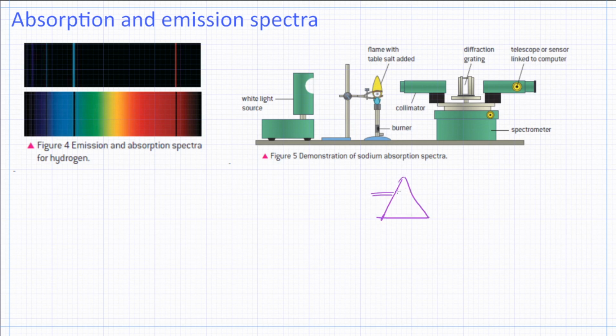You have light coming in and then it diffracts, right? And then you see all bands of color, different frequencies. And then you realize, oh, it's missing some frequencies here. And what has happened is that this substance has absorbed some of those wavelengths. So what we observe are those black lines here, where black is the absence of that wavelength, absence of color.